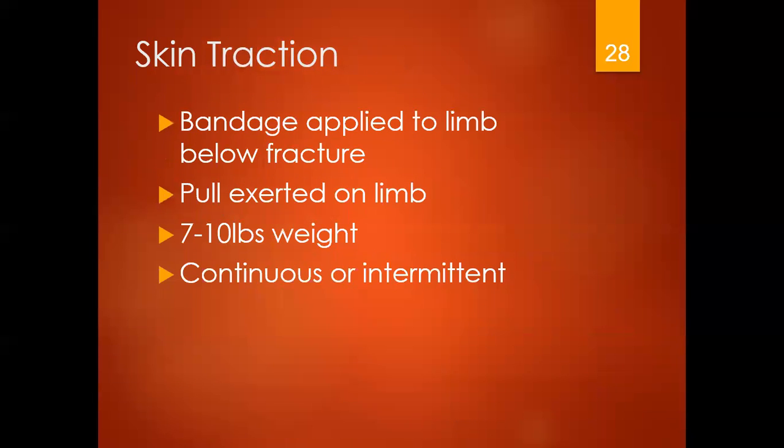Skin traction is when we're not actually going into the bone. We're just going to put a bandage below the fracture and then pull on the bandage, right? You only want to use 7 to 10 pounds of weight for this, and you can either do it continuously or intermittently since it's not actually through the bone.